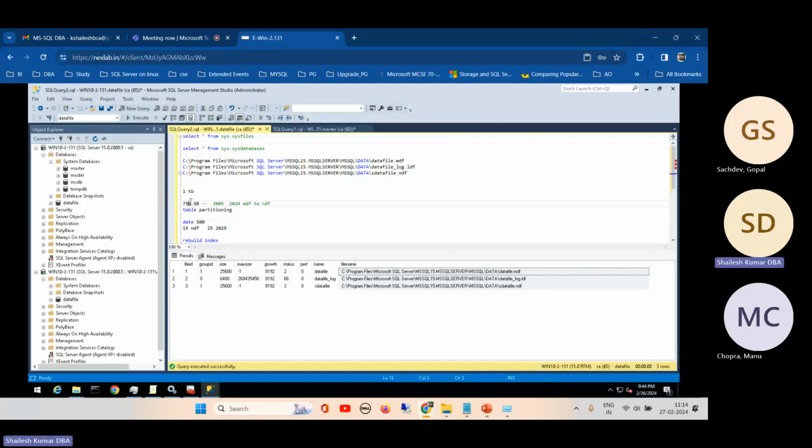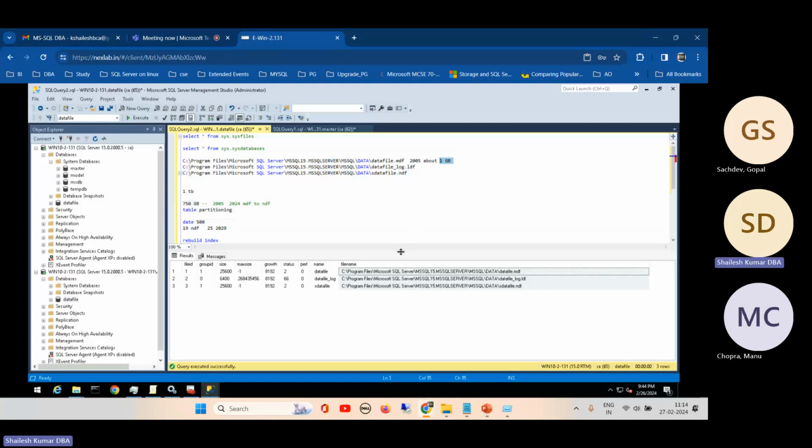So maybe the MDF portion for year 2005 is about 1 GB. So this 75 GB is reduced to 1 GB. I think you got my point.